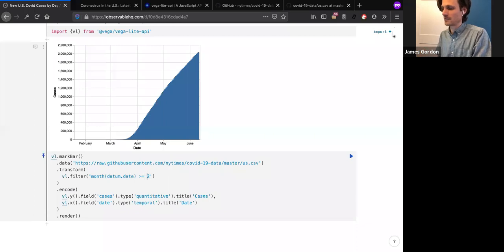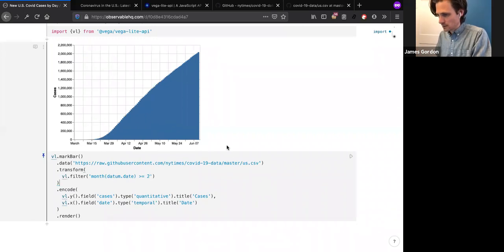And we want any observations greater than or equal to March. So we're going to use number 2 there. So let's go ahead and do that. Yeah, and so now we have chopped off everything except the beginning of March. So already we've made some pretty good progress here.